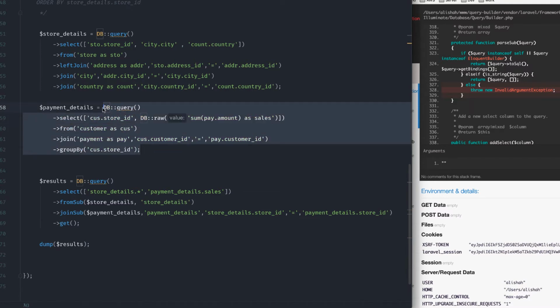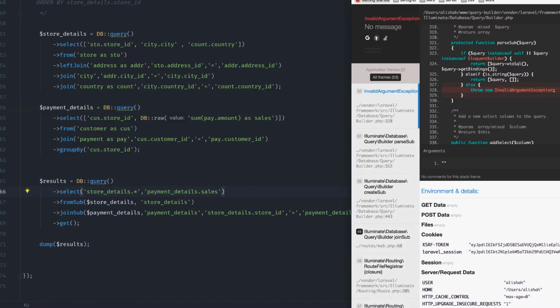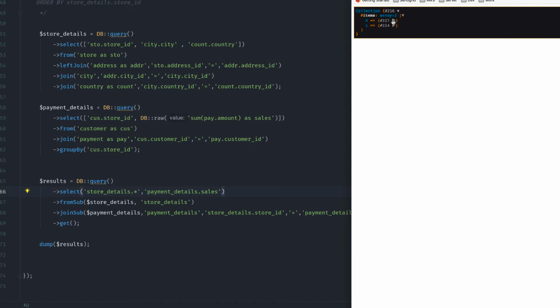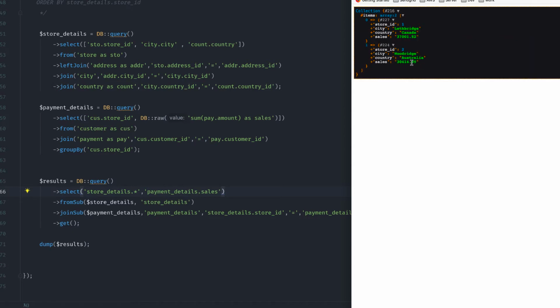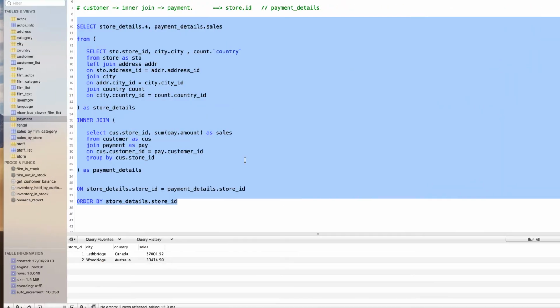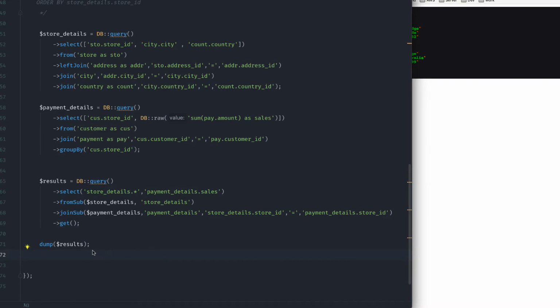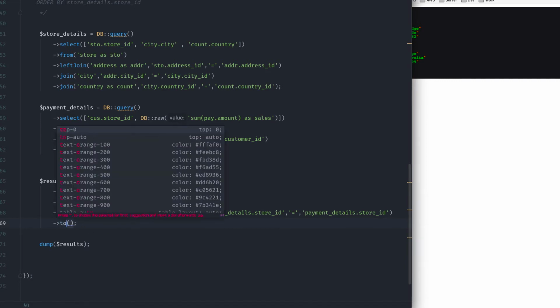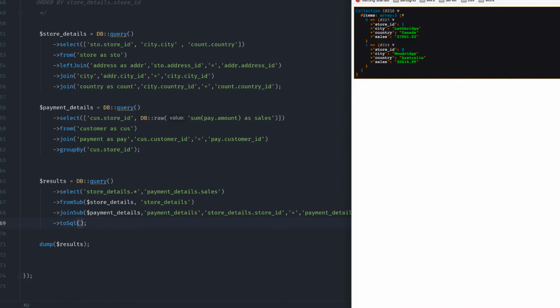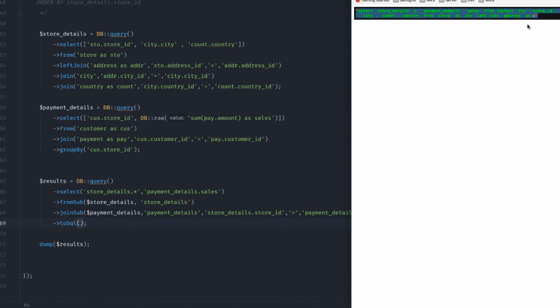All we need is whatever query comes back from here, right? That's what we need. And I think I had already mentioned, but you don't need to pass in an array, you can pass it the values like that as well, and there we go. So that's the same result as we have here, right? Canada and Australia, great. By the way, if you wanted to get the SQL from it, you can call, I think it's called toSql, and that will give you the query itself. Yeah, so that's the query there, right?